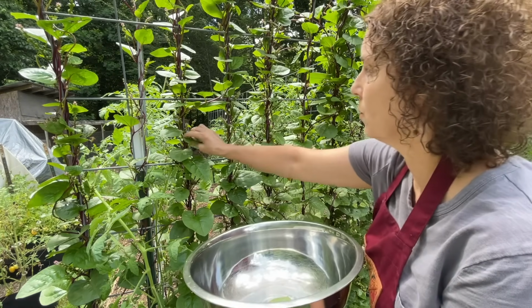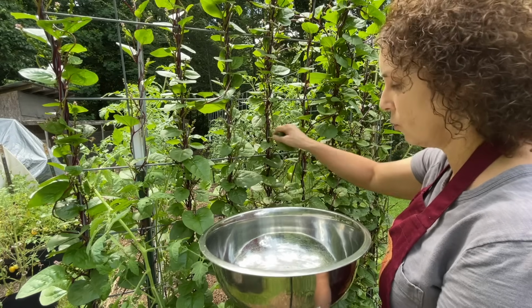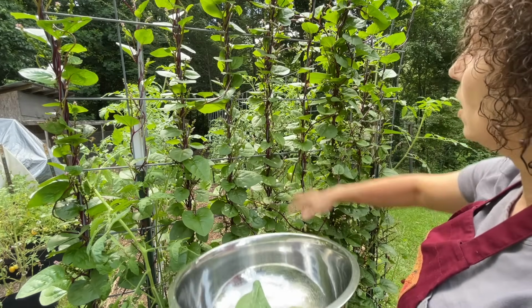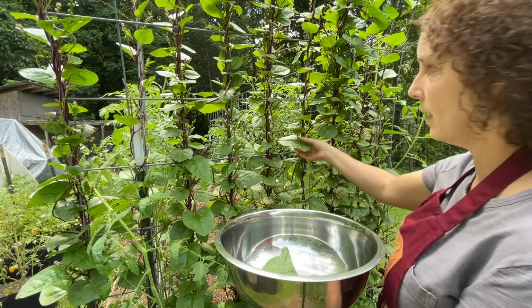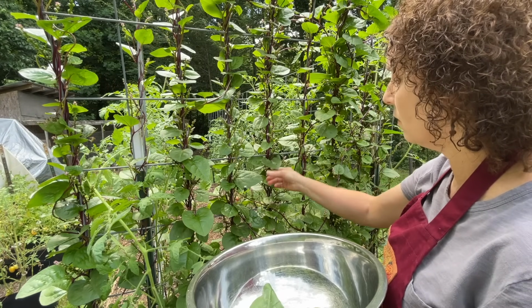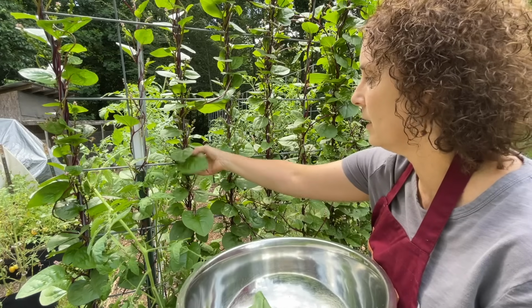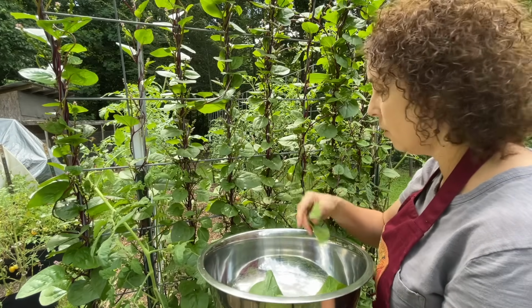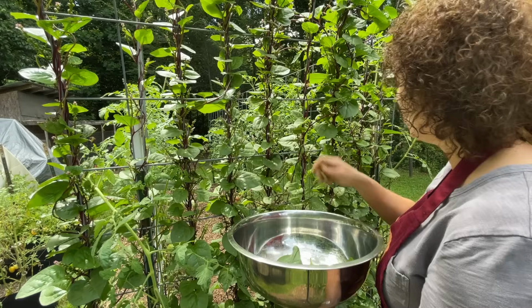If you've never grown Malabar spinach, I love it. It's one of my favorite things that I will always grow after trying it a couple of years ago. And actually, all this that is growing behind me too is all volunteer. It just reseeded itself, so I guess I would have it whether I wanted it or not. As the leaves get older, you can feel the difference. They do get thicker, but I still think they're good. Now it does have a mouthfeel kind of similar to okra, so you may not care for that, but I really like it. We eat it raw, and we harvest it to cook too.